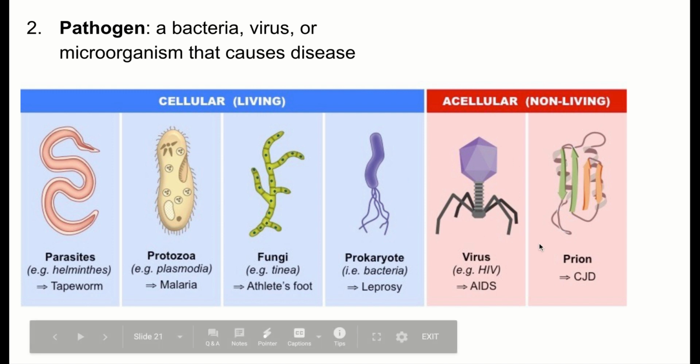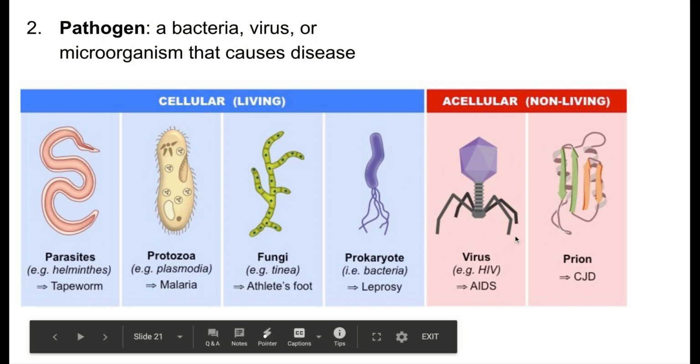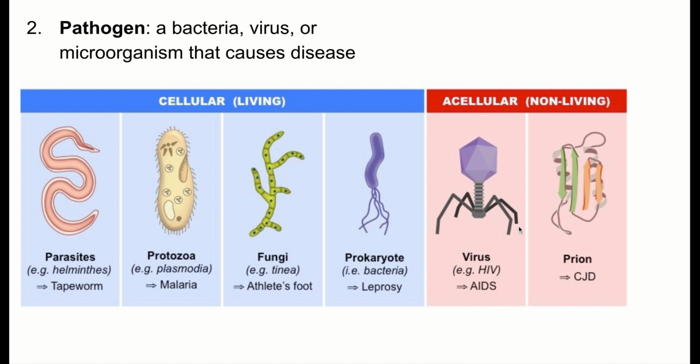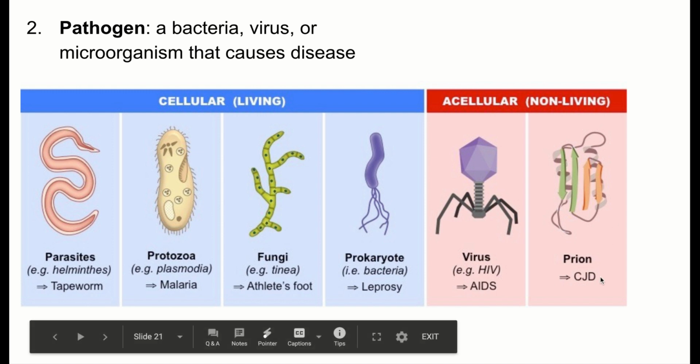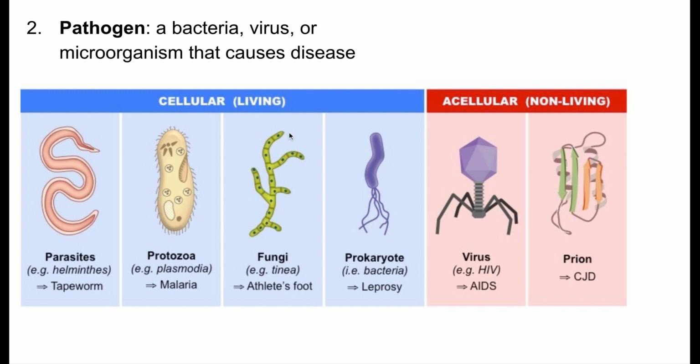And then we can have viruses, which are technically not living. They're not made out of cells. They're smaller than that, and can cause things like AIDS, like coronavirus, or like the common cold. And we can also have really unusual things called prions. These aren't cells. They aren't living. They're actually even smaller than a virus. These are just pathogenic molecules that can cause certain diseases just as a single molecule, like Creutzfeldt-Jakob disease, sometimes called mad cow disease. So these pathogens are what your immune system is dedicated to finding and destroying.